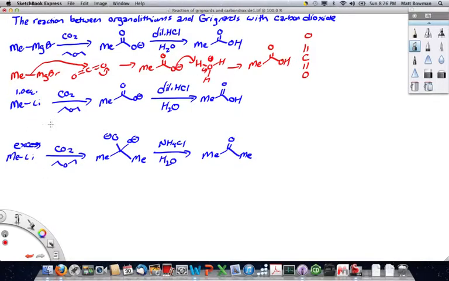Organolithiums can give you a different product, depending on how much organolithium you add. If you add just one equivalent of organolithium, then you get a carboxylic acid by the same mechanism up above, where the electrons from the carbon-lithium bond add to the carbon, and then the electrons go up from one of the carbon-oxygen pi bonds onto the oxygen, and you get a carboxylate, which then waits around to be protonated.